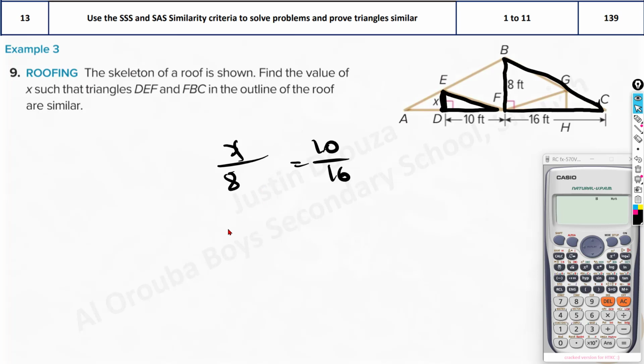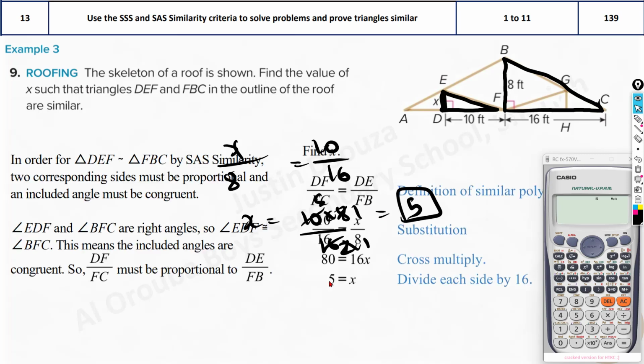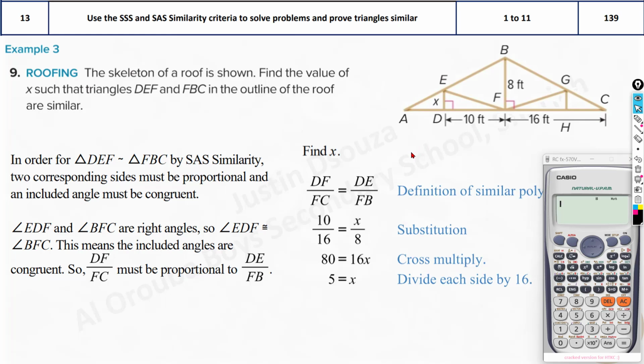That is about it. Now here, how do you solve for x? You can use a calculator, but just take it over here. X equals 10 times 8 by 16. It's 2 times 8, 2 times 1, and 5. The answer will be 5. X should be 5 here. It's very simple because they already told us that these two are similar, which means directly you can write proportionality. So x is 5 feet.